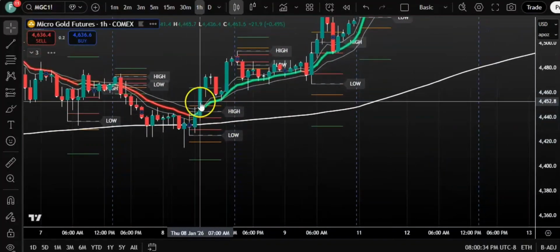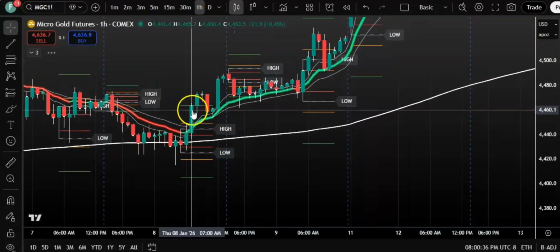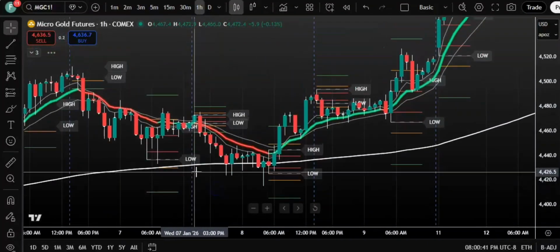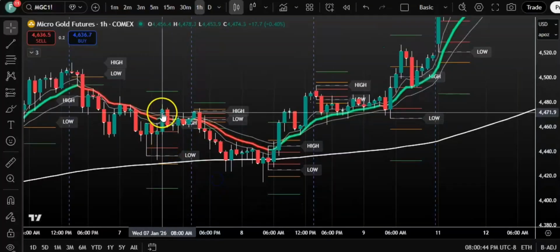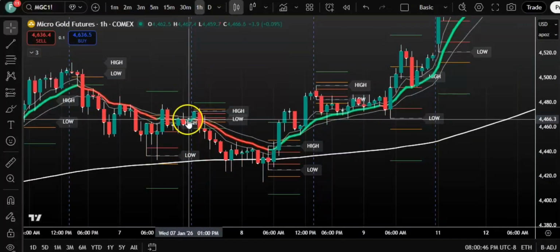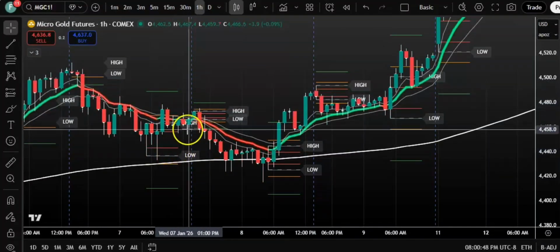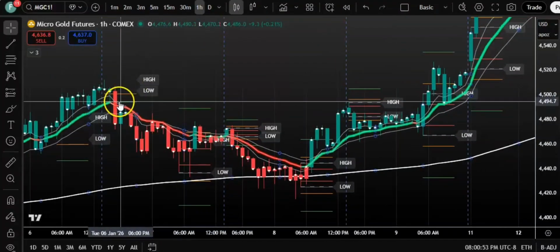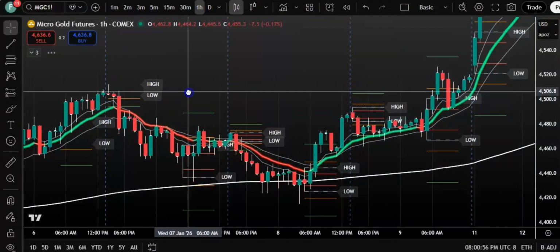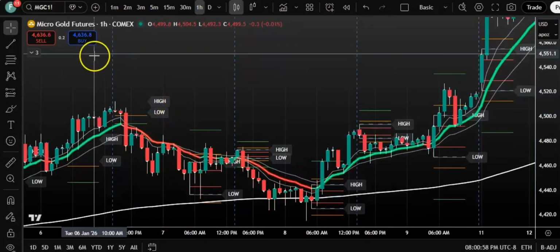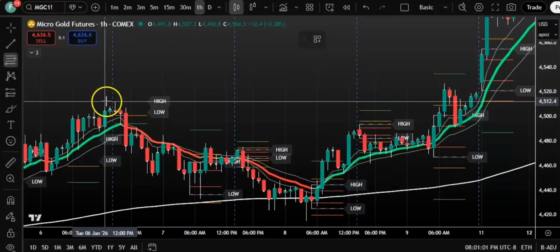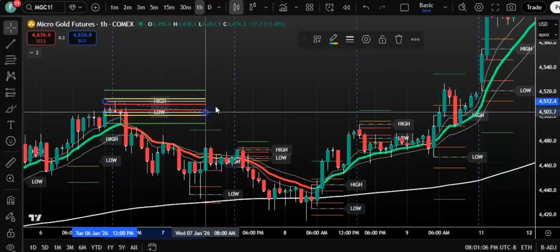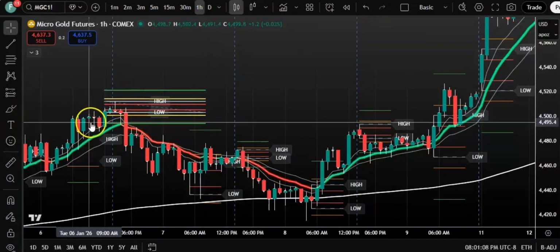Here, this one went straight to TP. This is the one in the morning, and this one went straight to TP. This one pretty much just consolidated in this area, but didn't hit stop loss, didn't hit TP, so you probably would have closed somewhere here in a small loss. This one went straight to TP. It's not really showing the data here, but yeah, that one went straight to TP.